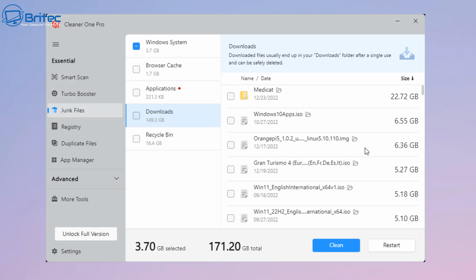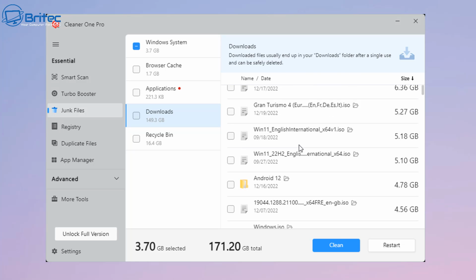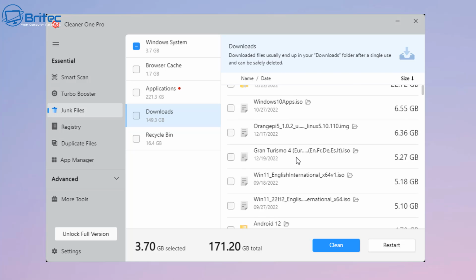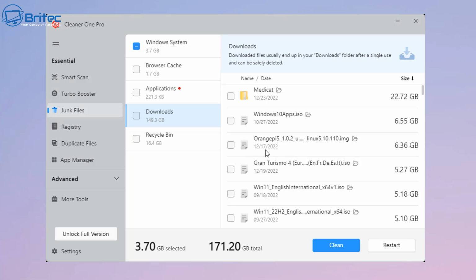It's stuff I've been downloading and stuff I've been using. And, you know, I still go there. Rather than download it again, I go straight in the downloads folder and literally pull something out of there, or I re-download it. It really makes no difference. They're just ISO files and things like that. That's all they are. So I'm not really too worried about any of this sort of stuff.